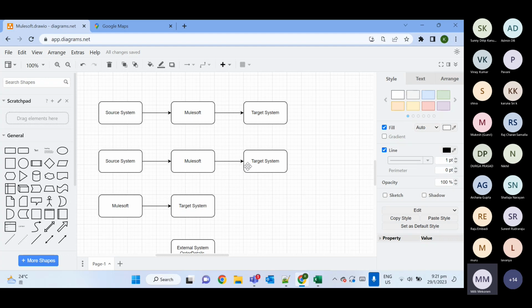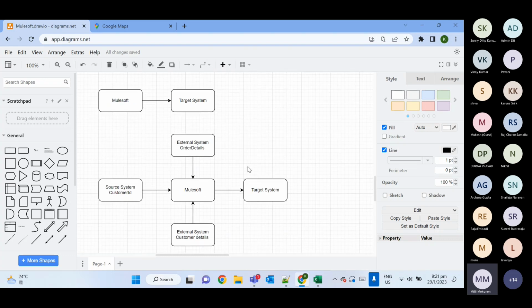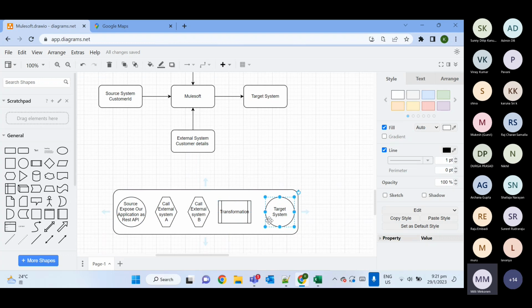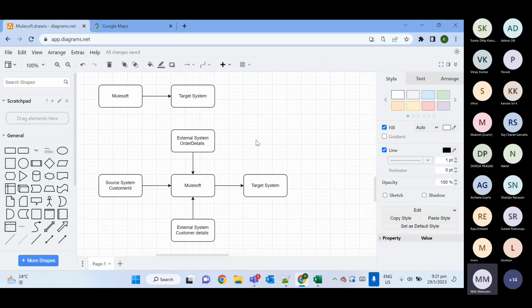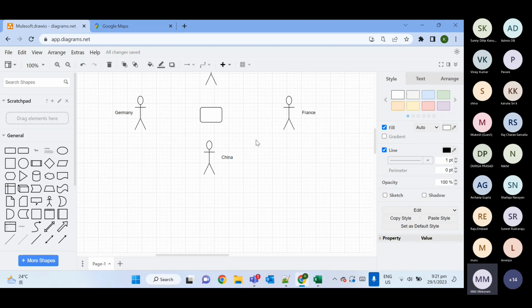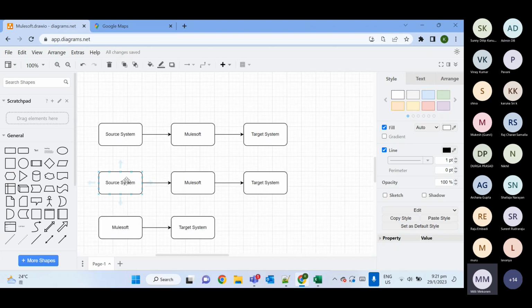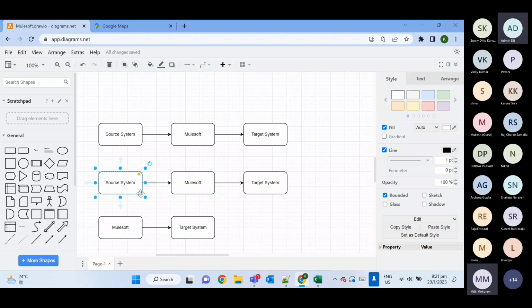No. The last explanation I don't understand. The first one is API, the second one is event, the third one is scheduler. Yes. So the event-driven one I don't understand. Can you give me some example? Yeah, event-driven.